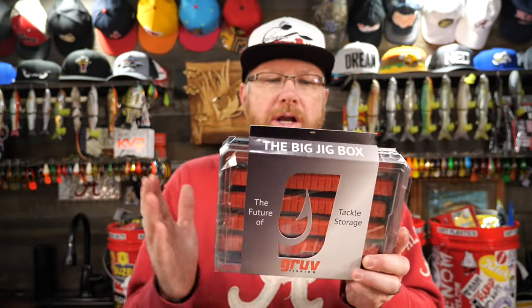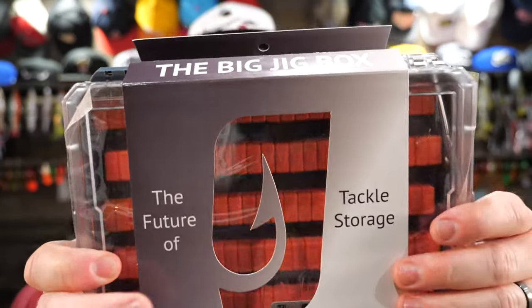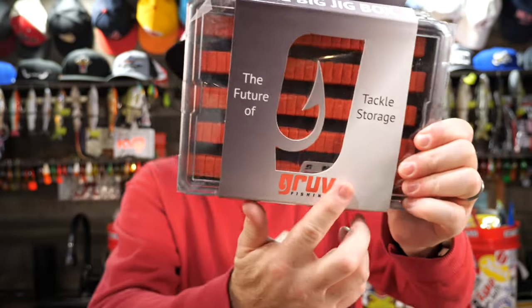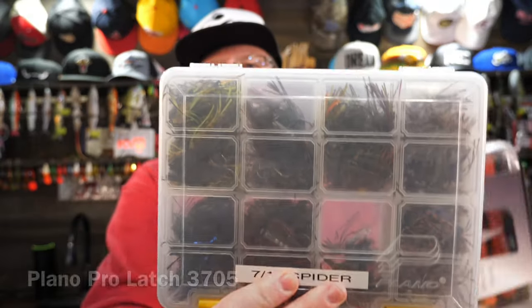This is a product by Gruv Fishing. And Gruv Fishing is kind of unique in that they make storage solutions that are kind of one of a kind. Nobody has anything really that similar to their products. This is called the Big Jig Box, and when you look at it, it's not that big. It's 9 inches by 7 inches by 2 inches deep. And it's almost the exact same size as this Plano box.